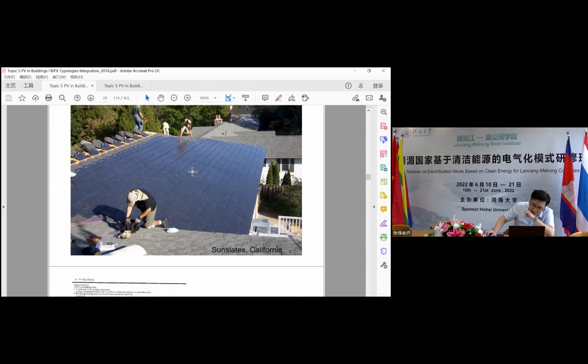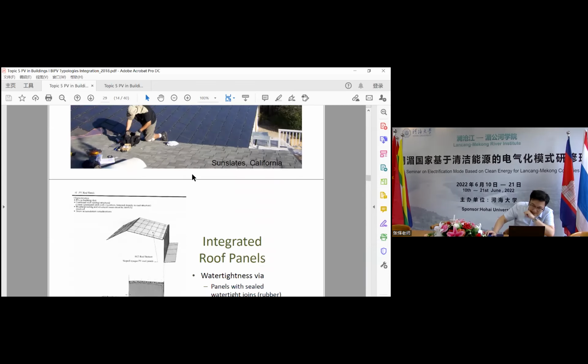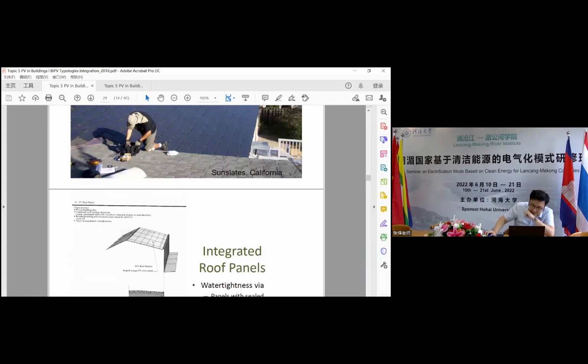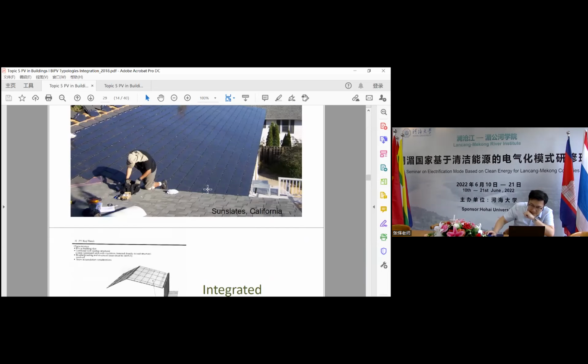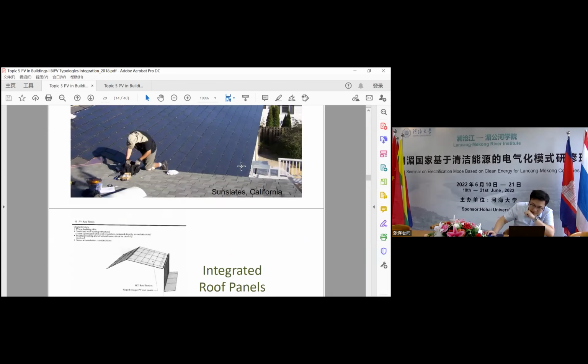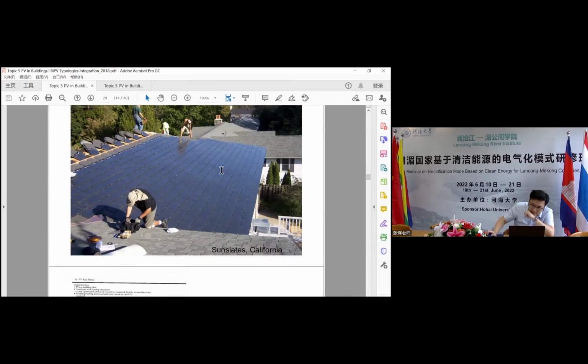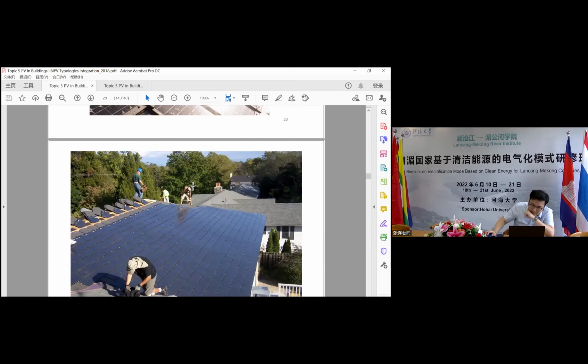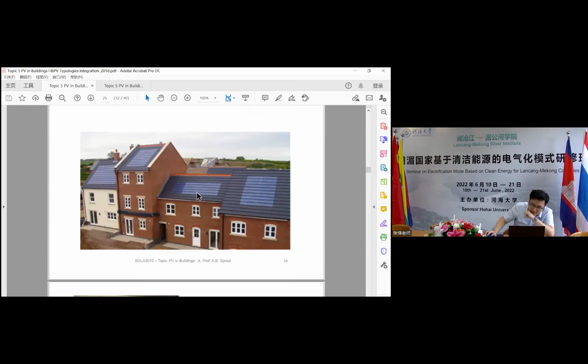And here, this picture we call the integrated roof panel, which means the whole slope roof is fully covered by the PV panels. Unlike this one, because this one is partially covered by the PV tiles or PV panels.